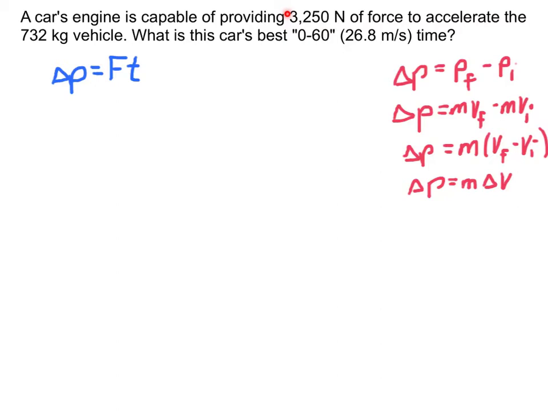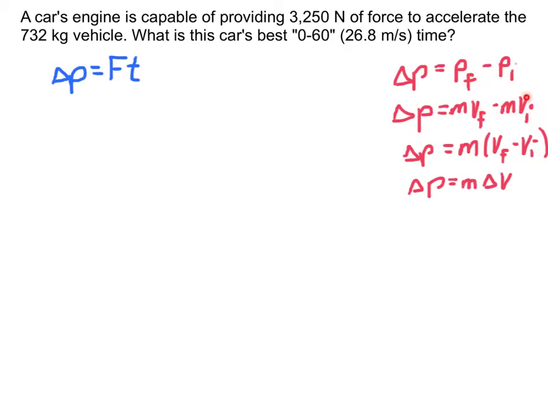Now, let me take a step aside and talk about this idea of change in momentum just to make sure we don't mathematically get confused here. Anytime you have a change in something, it's the final minus the initial. So final momentum minus initial momentum: what you ended up at minus what you started out at. That's the change in, or this delta sign here. So if I continue to work that, change in momentum is mass times velocity, so mass times final velocity minus mass times initial velocity.